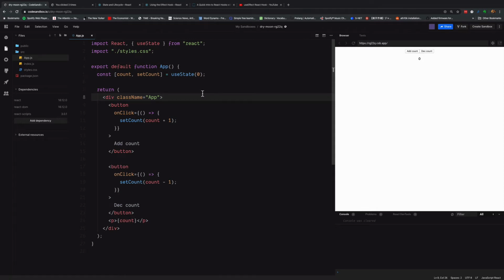In the previous class, we saw this example of the counter where you can go and add count and similarly decrement the count. I'm going to open this page in a new tab. Let me close the rest of the tabs. Now the page title, if you notice closely, says React App. Let me zoom in the page a little bit. That doesn't really help with the tab, but anyway, the tab currently says React App.